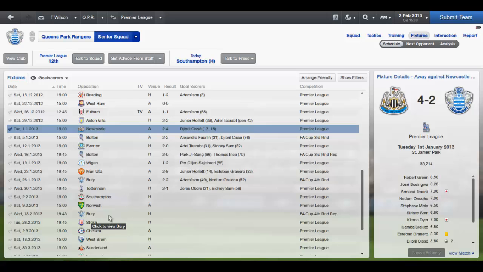Then Bolton in the replay at our place, beat them 2-0. Park Ji-sung, Thomas Ince getting the goals. So I was thinking at this point, we've finally hit some form. No. Went to Wigan, lost 2-1. Pierre Skeltenbred, I don't know how you say his name. I think that's how you say it. He scored, but we still lost 2-1. So that was really disappointing.